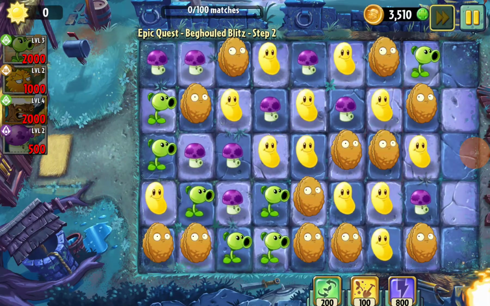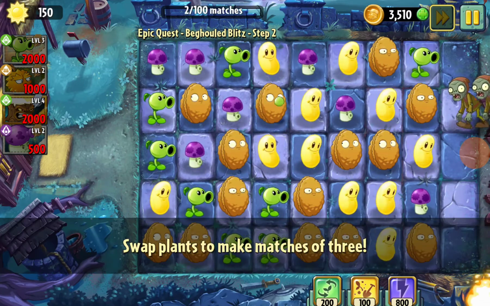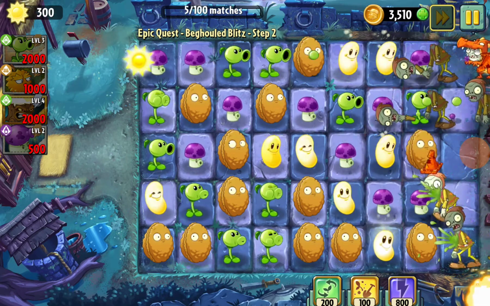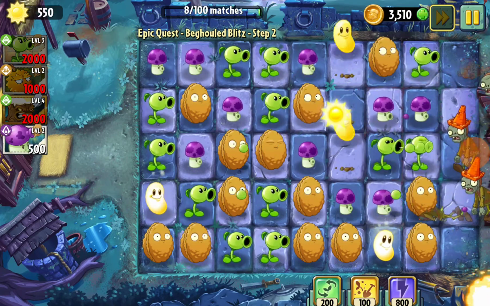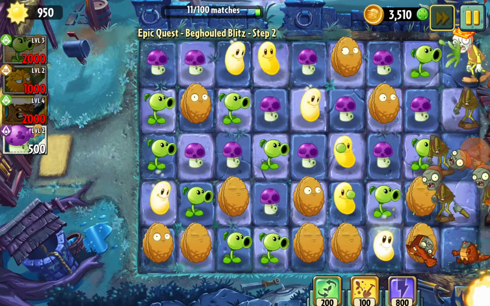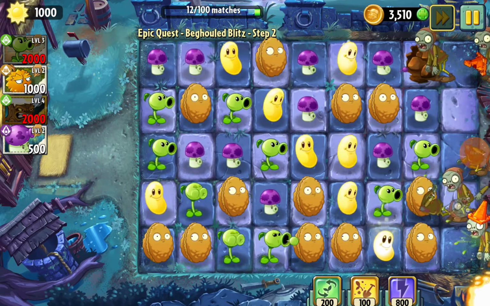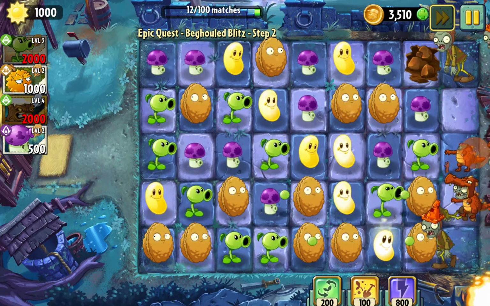All right, Beghouled Blitz. Step 2. This is the Dark Ages. There we go. Now we're talking. I love how Spring Bean shakes whenever he gets plant fooded. That is the funniest part about this game. Oh no! Oh, I hate it when the zombies eat plants to create craters.